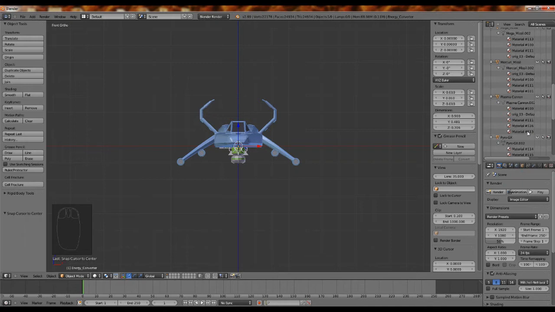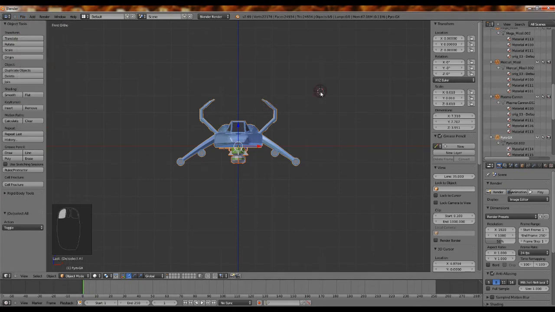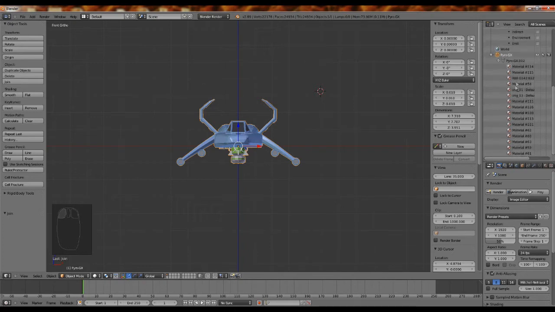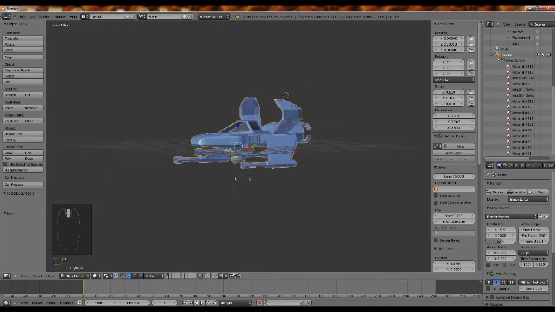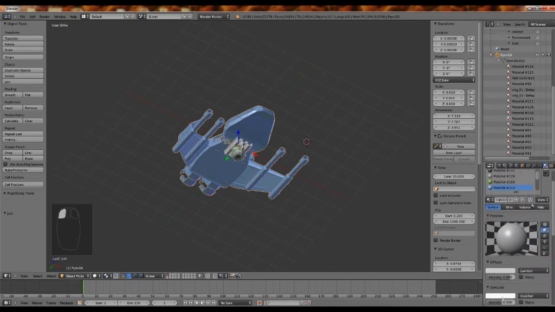This, as a combined group, can cause problems for Blender translating or converting. It doesn't always. You could literally go in here and select all of it and tell it to file export as DirectX, but you're taking a big chance in doing that when the solution's simple. Just simply go over here, pick up one of the models, any one, doesn't matter which one. Go back into the model window, hit A to deselect, A to select all, hit Control J, and now you have one model, just multiple materials. And as you can see, it didn't change any of my color or anything like that on here. I can still select one of the colors, go down here under my properties window, and adjust the color around.